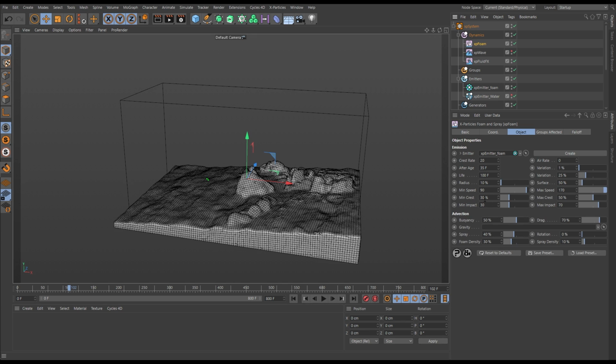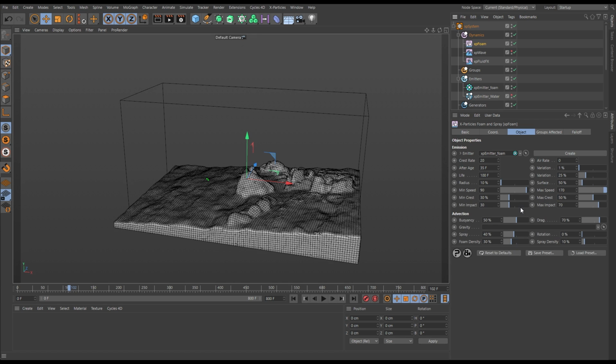These are thresholds, so we can increase or decrease the potential of a particle to make a foam particle, and we have that both for crest and for the speed of the particles. We can ignore impact for now, because impact is what we use to adjust the potential for air particles, but we're not looking at those at the moment. So we can adjust the speed and the potential of the crest.